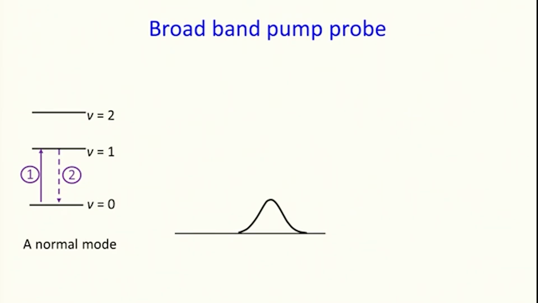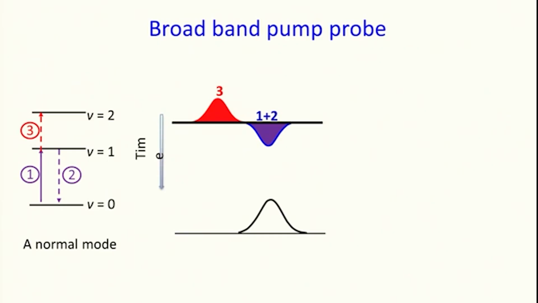So, what we can get is that we get contribution from ground state bleach of V equal to 0, and we can also get stimulated emission from V equal to 1, and they add up to give you a negative signal as we know. So, we expect a negative signal like this. What happens if we probe V equal to 1 to V equal to 2 region? Let us call that region 3. There we expect a positive signal, is not it, because that is going to be a transient absorption.